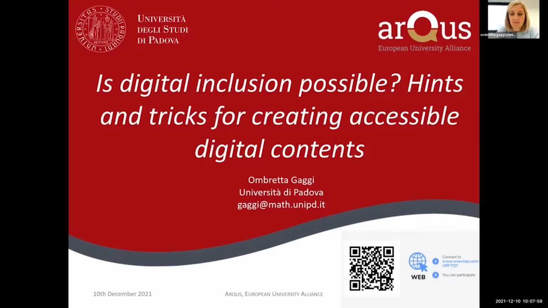And lately, with Professor Alessandra Buratto, who's a lecturer in mathematics, she collaborated on the development of the new Italian version of a software called NVDA, which maybe some of you know, a screen reader for people with visual impairment. And through this development, they have made it possible for symbols and mathematical operators to be usable also for those who cannot see.